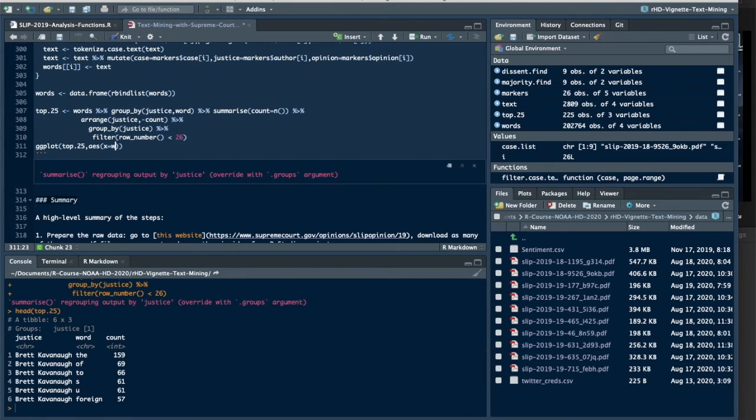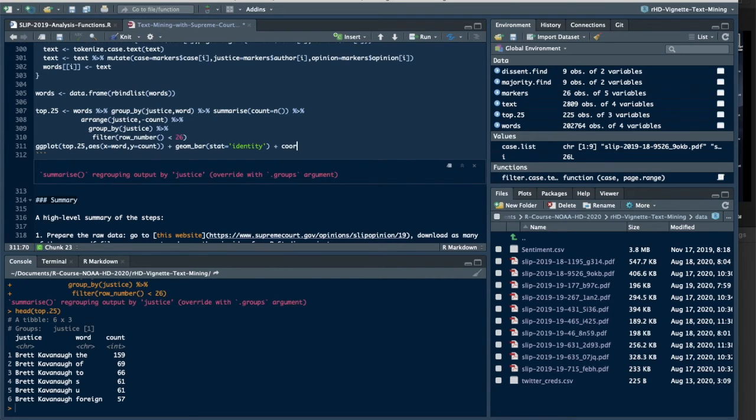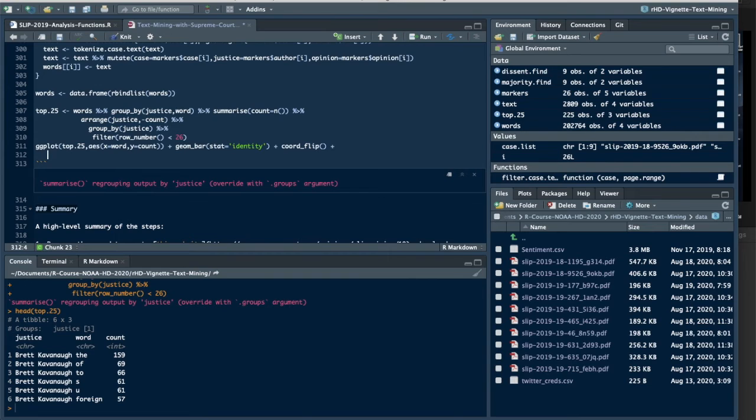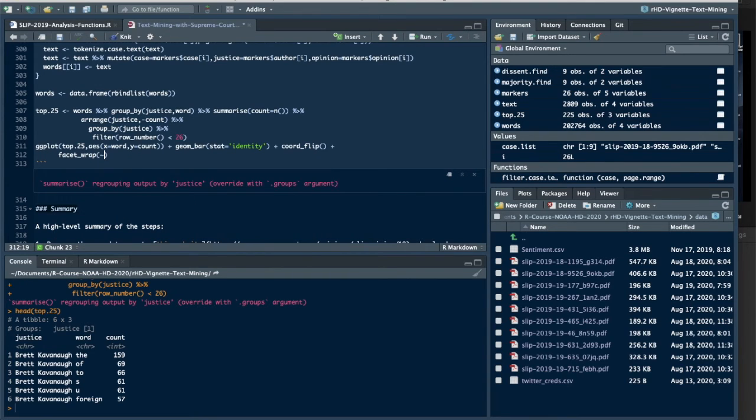Let's see, x equals word, y equals count. And I'm going to facet on the justices this time and really pray that this works, actually.